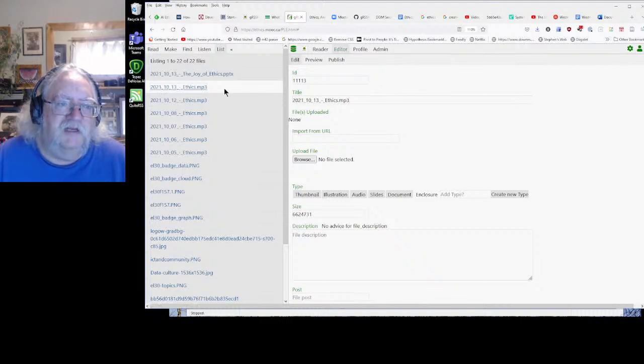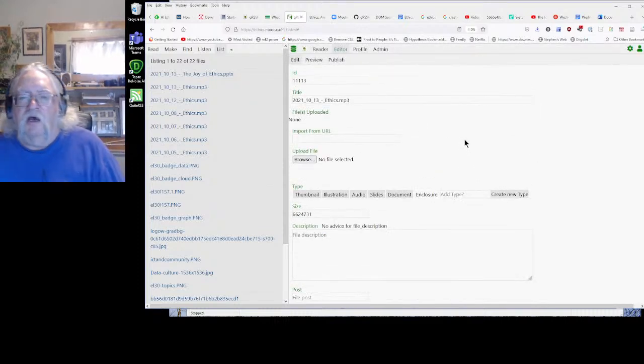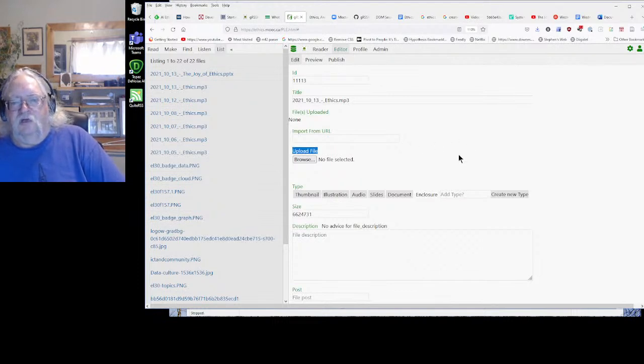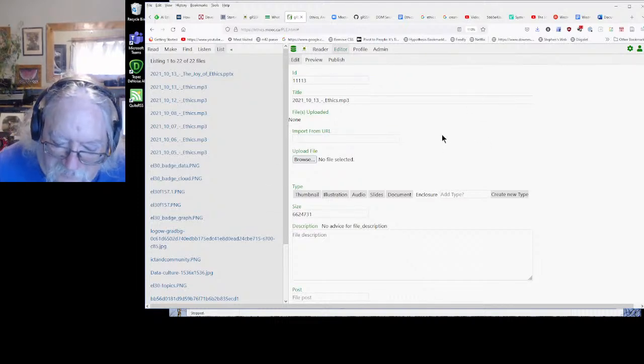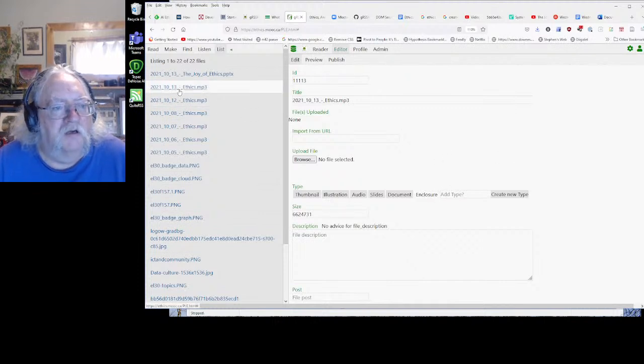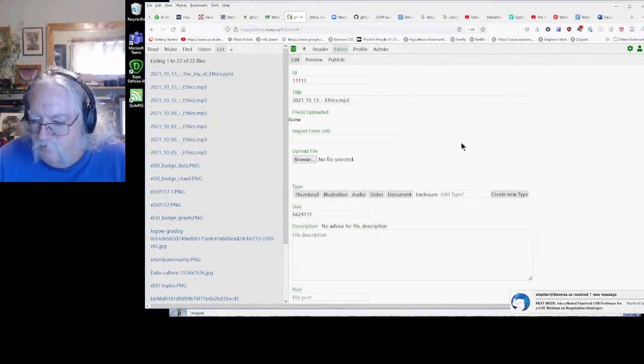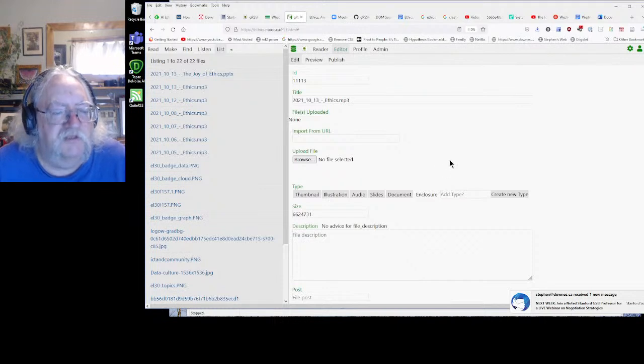Now, even here, I have to fix this. Oh, I do have the proper edit window. So I'd like to be able to just have a button that says transcribe and have it generate a transcription and then make that transcription available to whatever presentation or post is associated with this audio, because I can upload these while I'm making the presentation.